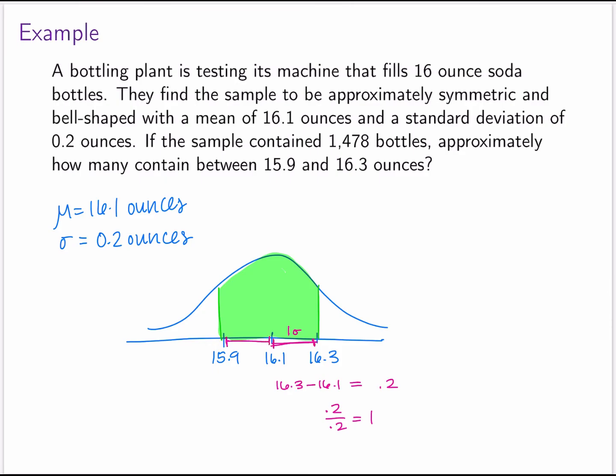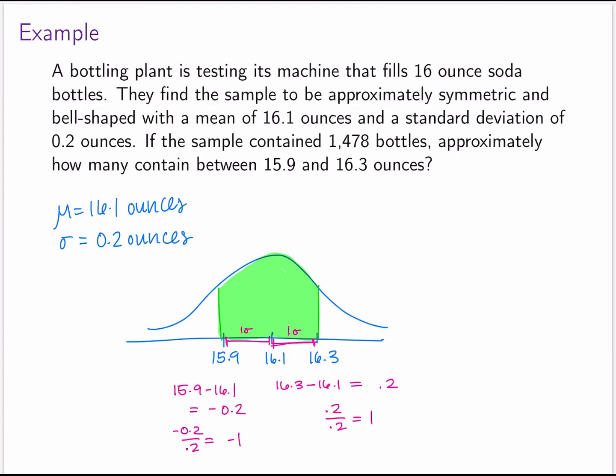Now, how far did I go down? You may be able to notice I also went down by 0.2. But if we wanted to do this out with the calculations, maybe we didn't notice it. We would think 15.9 minus 16.1, and that equals technically negative 0.2. That negative is indicating a backwards direction. So how many standard deviations is that? Negative 0.2 divided by 0.2. Well, that's also 1 standard deviation, but it was below the mean, so we can think of it as a negative. But still, this distance is 1 sigma.